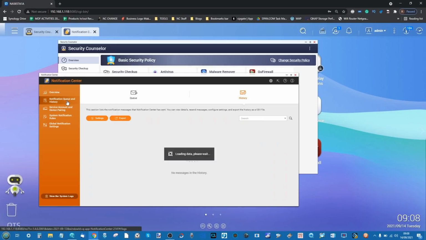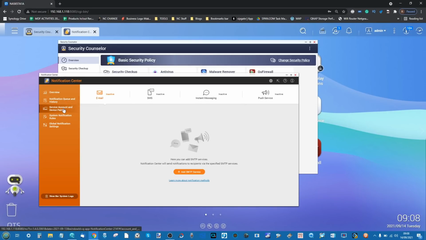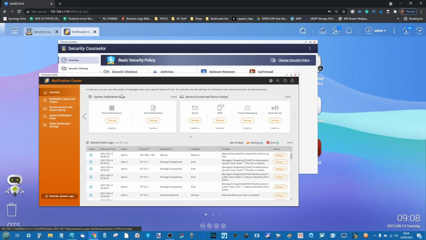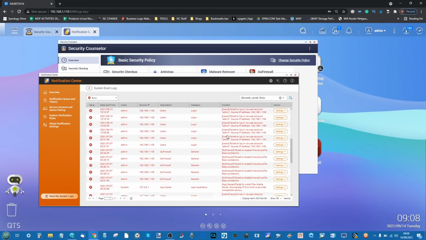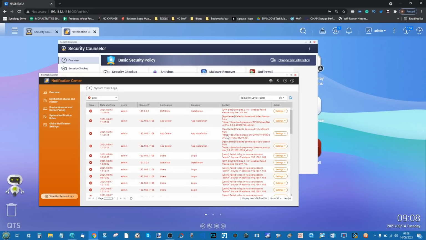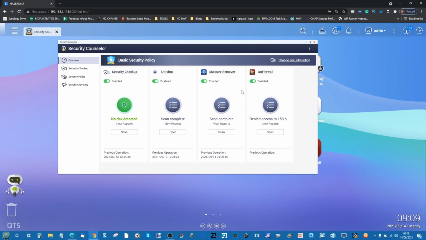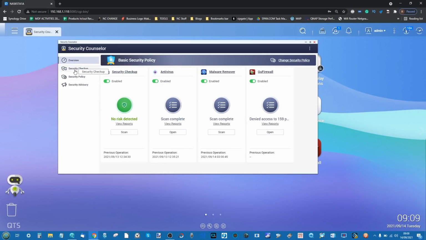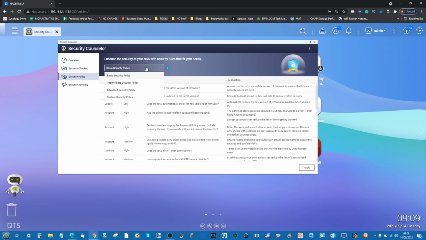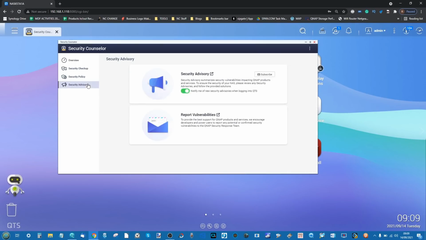We can, of course, change the direction of notification, who's getting them, how you want them to be delivered, and the nature of those notifications, and of course, the errors that are notified all the way through the system's use. You can see here at one point, I had disconnected network connectivity, and the system kicked off a multitude of alerts during that period. Now, the same goes for that. We have got all of the security settings already set up here. I've gone for a basic security policy, but again, you can adapt these quite quickly, and you can even create those customized ones that would change all the settings of the NAS quite tightly there.